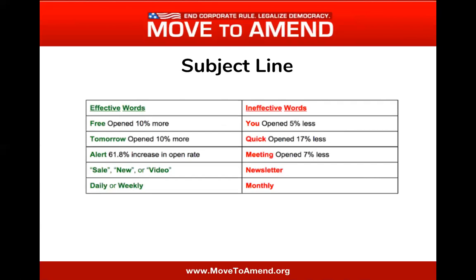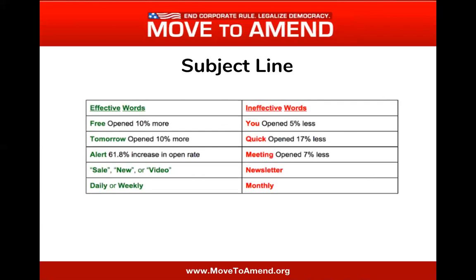Alert, 61.8% increase in open rates. So say there's some state, maybe there's some kind of legislation that's going through. There are different reasons why we might want to use the word alert if something urgent is going on, whether it's federally or locally. There's opportunity to use that word and hopefully get some clicks. Sale, new, video, probably not super relevant to us.